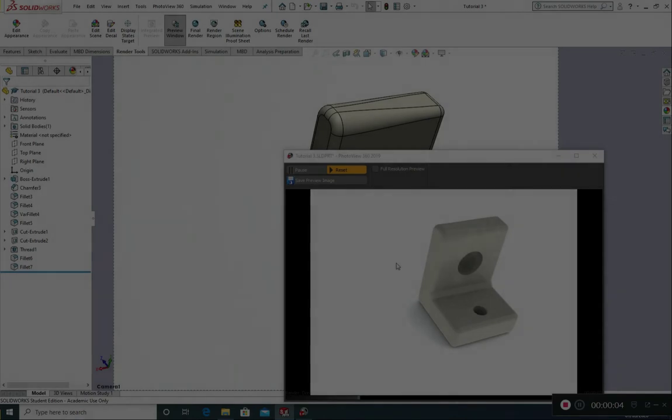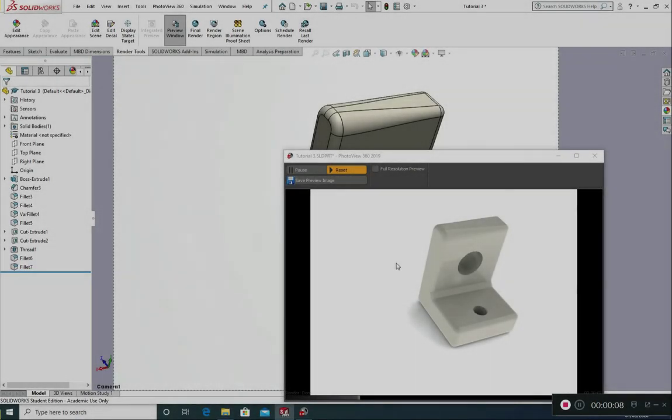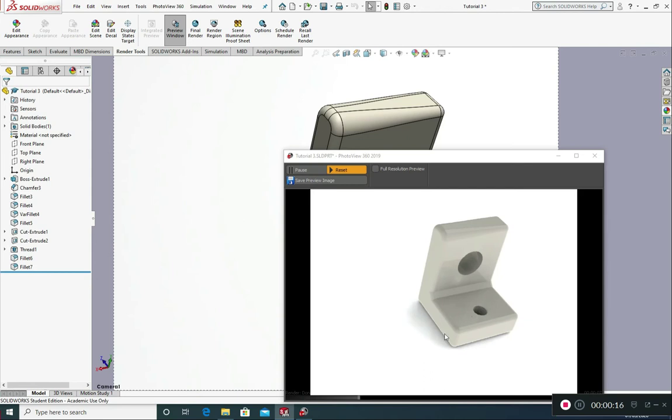Okay, and you'll now see that the rendering has now completed. I've just fast forwarded a little bit of that just to save the rendering time from being shown. It does take a little while. The more advanced the materials you put in, the more advanced lighting you put in, etc., the longer the rendering will take. This has been quite quick, done in probably 2 minutes or so, and you can see the high quality render that we've got there.